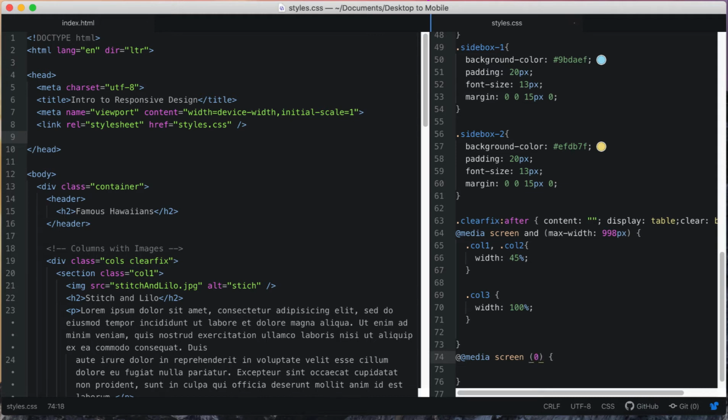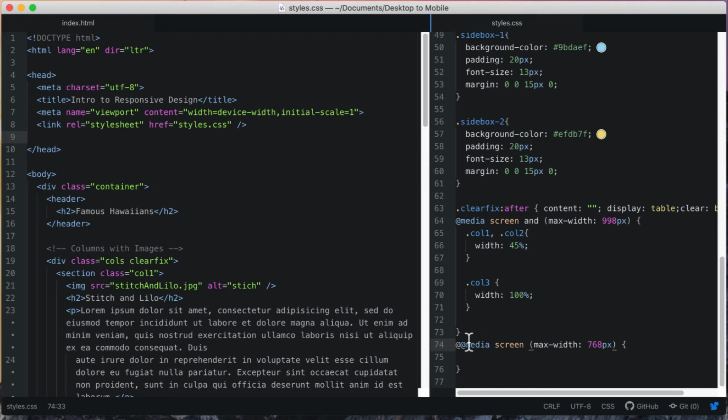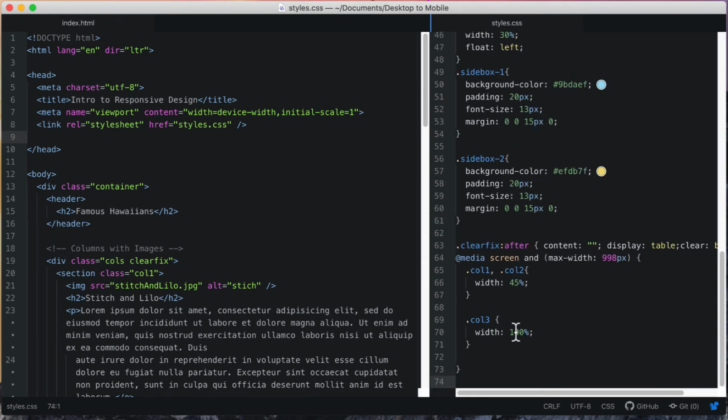So parenthesis, now I would do a smaller width than 998. This one would be smaller, so max-width. And then I think the next one I was going to do was 768 pixels. So because I'm going from desktop to mobile version, I'm going from bigger, my desktop size, to smaller. 998 would be my next getting smaller, and then my next getting smaller. So make sure you pay attention to that. But what I'm going to do is something a little bit different before I go on, so I can continue on with smaller and smaller media queries.